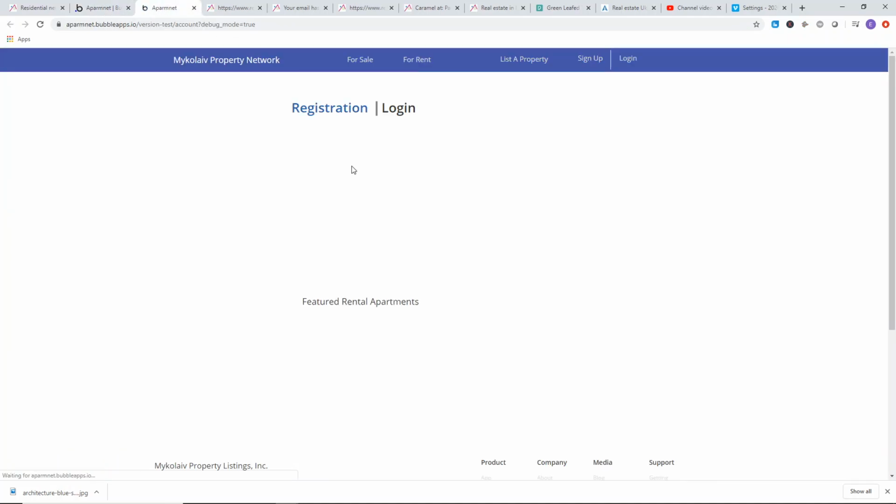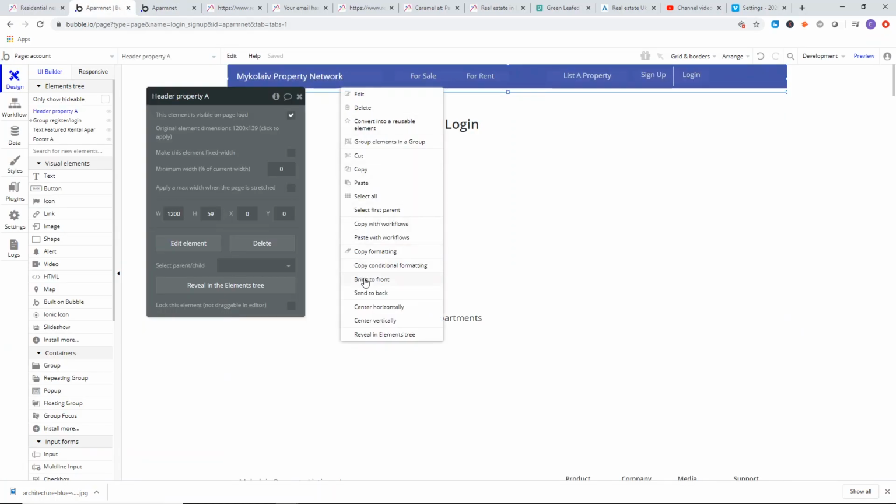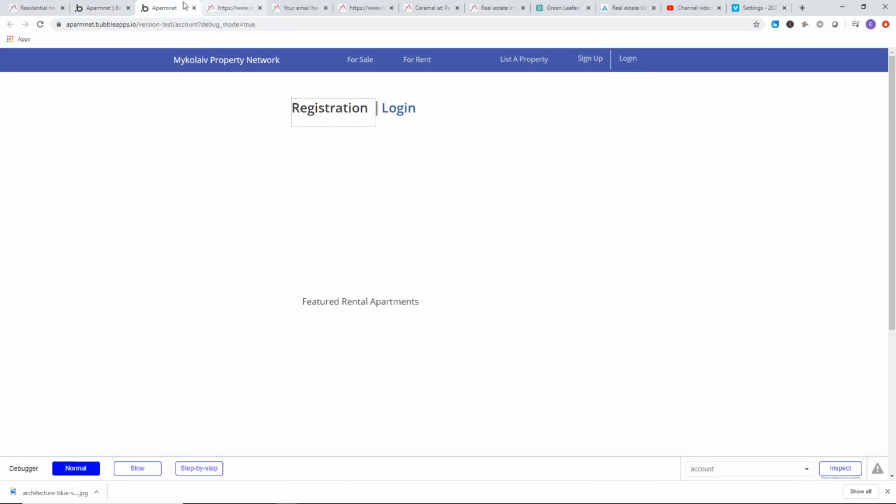Let's see here. There we go, that's better. Another thing, let's bring this to the front. Okay. Yeah, that's good. All right, that's good. Apartment house. Okay, so register, login.